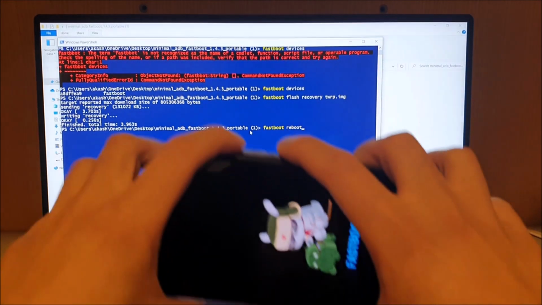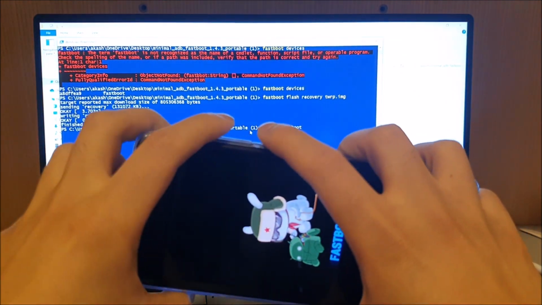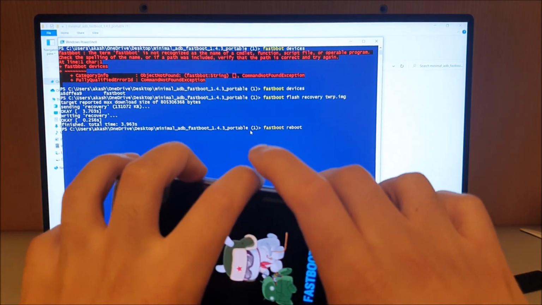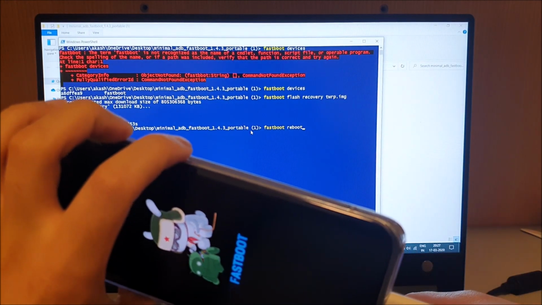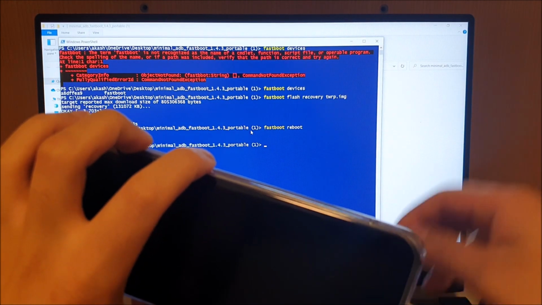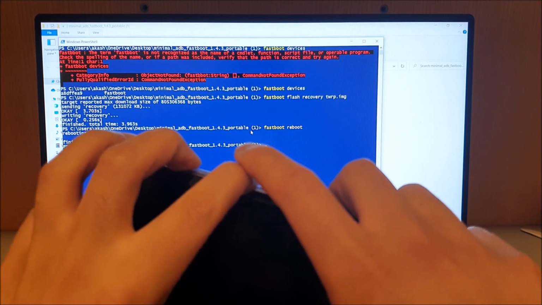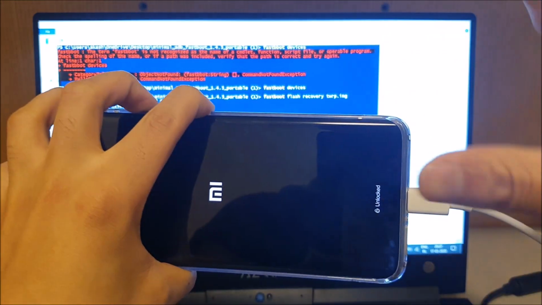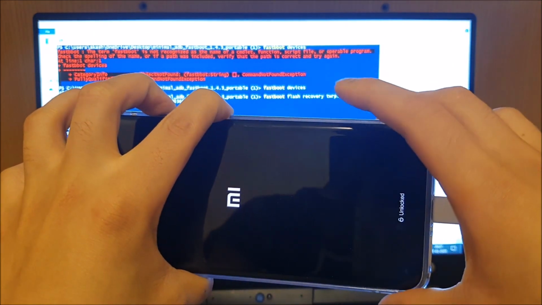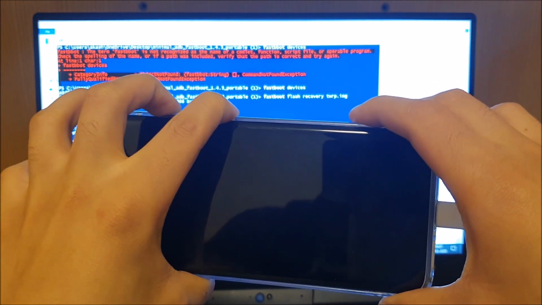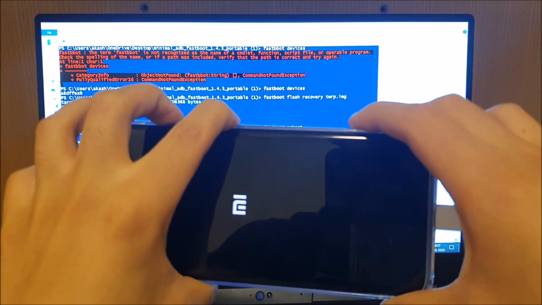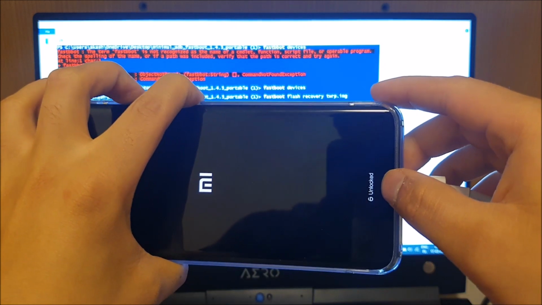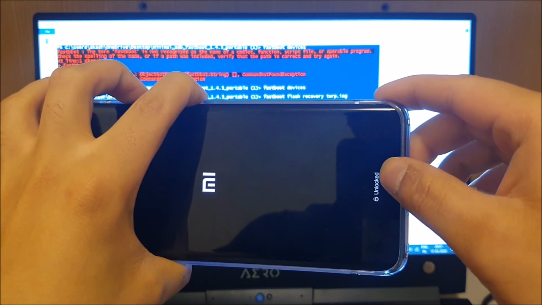But before you hit enter, also make sure you're holding down, or as soon as you hit enter, just make sure you're holding down the volume up and power keys, so that it can boot into recovery mode straight away. So with that, you just want to hit those two keys. So I'm holding down not the volume down key, but the volume up and the power key, and it should technically boot me into TWRP if everything has gone as per plan. And it says down here, so this is another way to verify whether your bootloader is unlocked. It says unlocked down here.